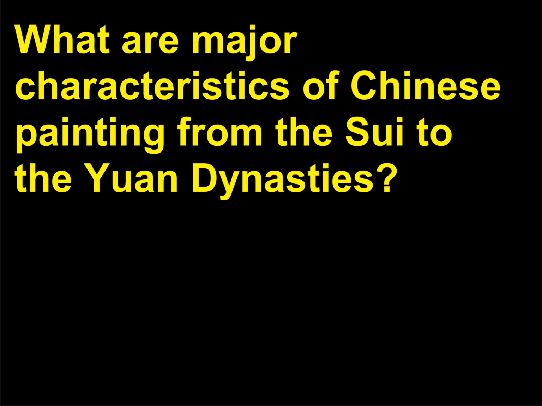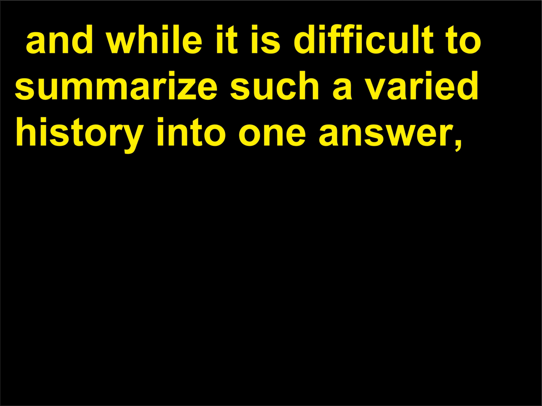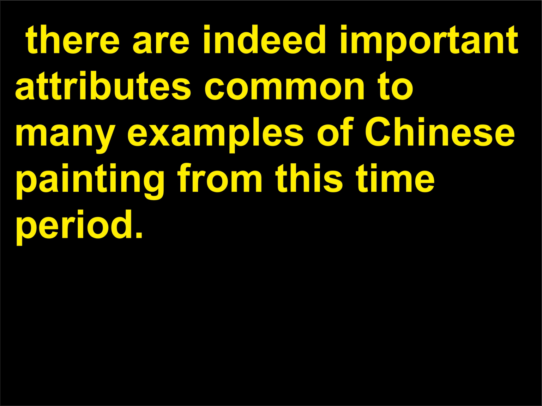What are major characteristics of Chinese painting from the Sui to the Yuan dynasties? The range of Chinese art covered in this chapter is immense. And while it is difficult to summarize such a varied history into one answer, there are indeed important attributes common to many examples of Chinese painting from this time period.